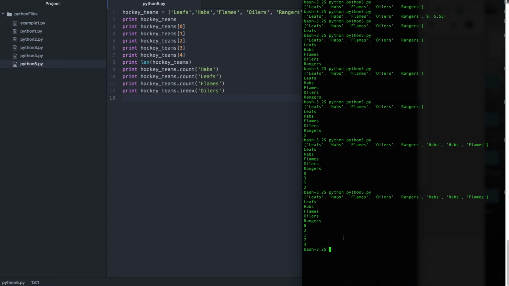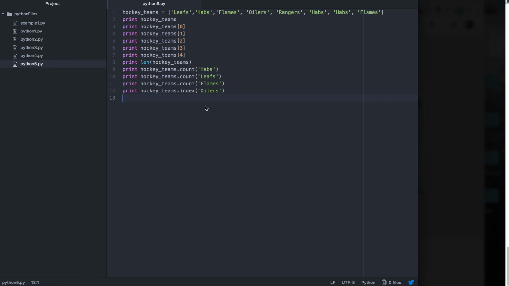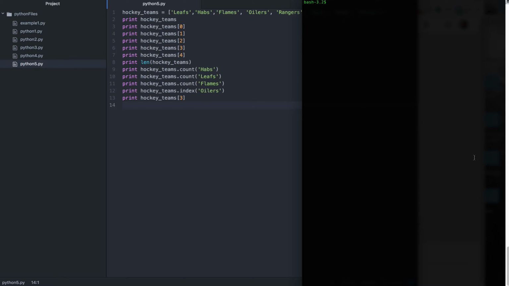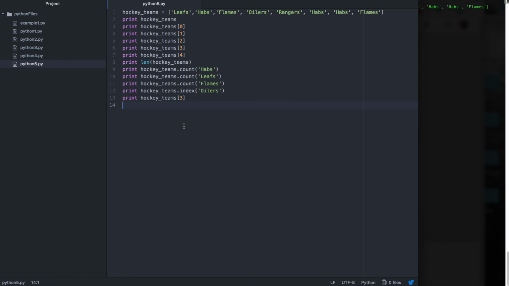So we have that. If we want to print, just to double check, hockey teams 3 to validate it, save it. We get 3 and then the Oilers.